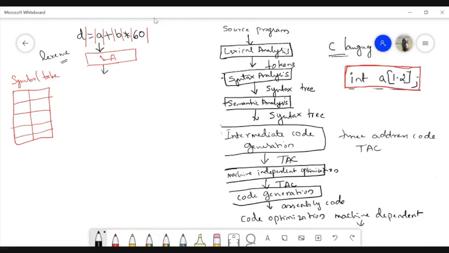Now, how will it form the tokens? It is like this: id, comma, 1. For each type of lexeme which can match a pattern, there will be one token name. I cannot have a distinct token name for each identifier, because in a program I can declare so many variable names.